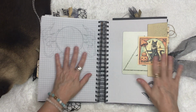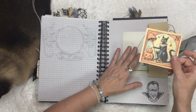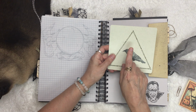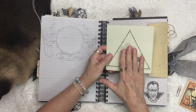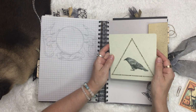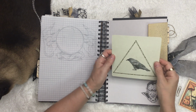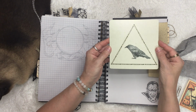Cristobal, paper. Okay, then on this side, so we have this tag. This is a Raven Oracle card. I was given this set of Oracle cards a long time ago, and they're lovely Oracle cards, but I found them very difficult to shuffle and to work with. When I was making the journal card, starting to make a lot of the Halloween journals, it occurred to me that it would be kind of fun, and I thought, you know what, I'm not using these, so I should share them.